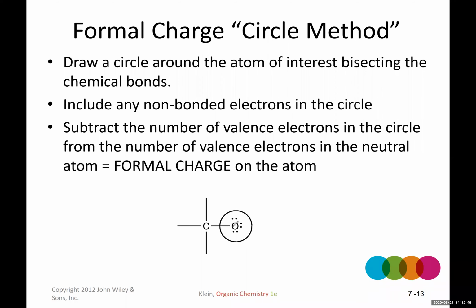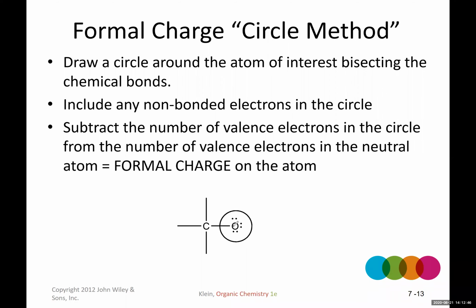So we have 6 electrons in neutral oxygen. There are 6 non-bonded electrons, and we have 1 bond to oxygen. So 6 minus 6 minus 1 is -1. So there is a -1 charge associated with that atom. Remember, neutral oxygen had 2 bonds and 2 lone pairs. We talked about that yesterday. You can see when oxygen carries an electrical charge, -1, the bonding rule is different. It only forms 1 bond with 3 lone pairs associated with it.